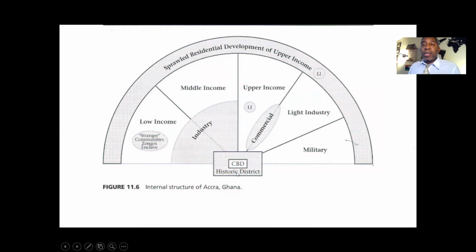Now, this historic district is not an historic district in the sense of, let's say, Old Sacramento in Sacramento, or Underground Atlanta, or Beale Street in Memphis. The historic district in African cities or in Latin American cities is where there was architecture that was there prior to the advent of European colonialism. So a lot of people are led to believe that there were no buildings in Africa until Europeans showed up. That is absolutely untrue. So that's what that historic district is. Some of the structures are thousands of years old on the African continent and in Latin America.